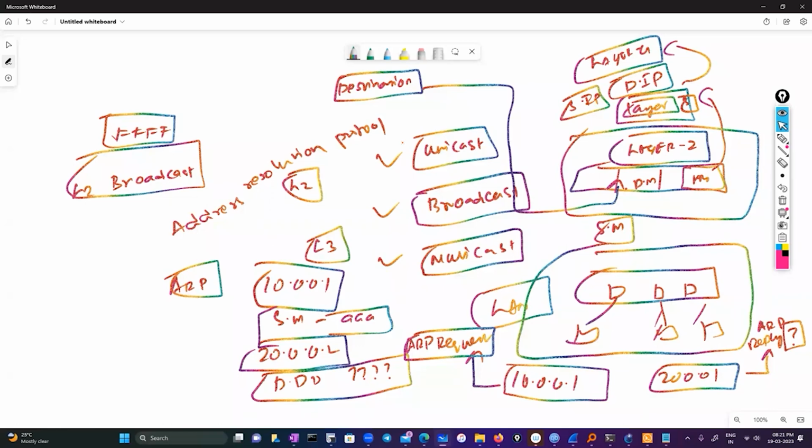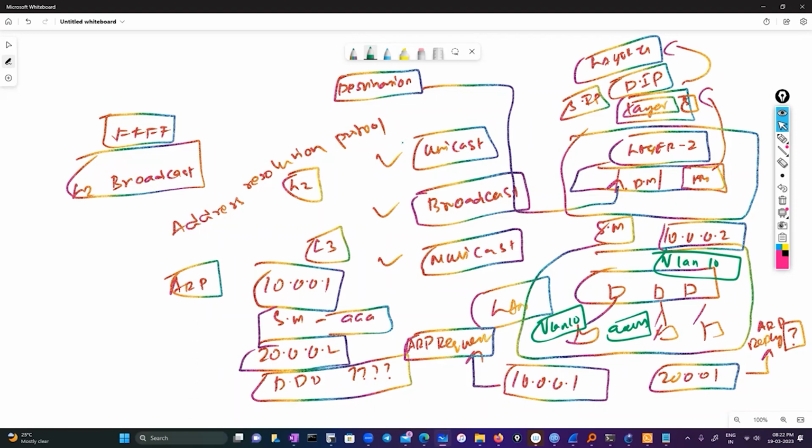But since 20001 is not in my network, when this PC floods the packet, the gateway, here 10002, which is configured for this particular network, responds. Let's take this network as VLAN 10, and this particular port has been configured as a VLAN 10 access port, so only one VLAN is allowed.